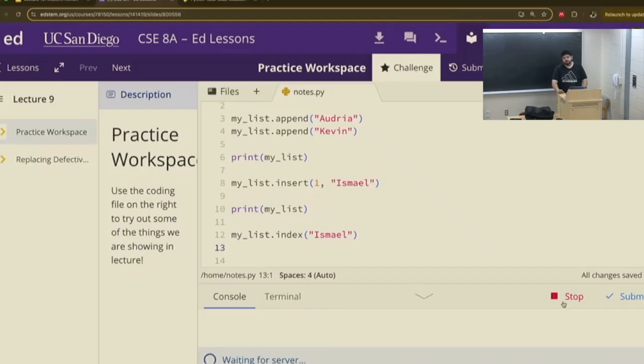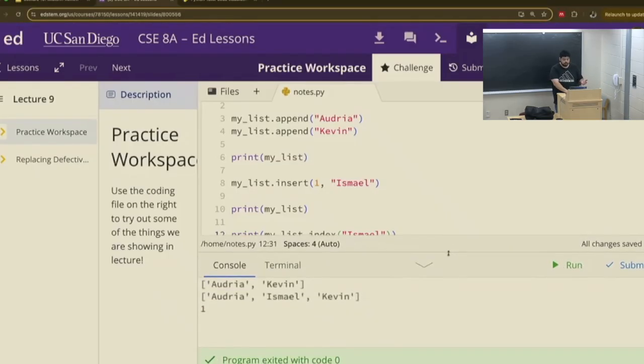Oh, nothing happened. Why is that? Oh, you're saying print. We didn't print it. Let's print it out. So you're saying this should be 1? We run it. It's 1. Okay. Awesome. There it is.